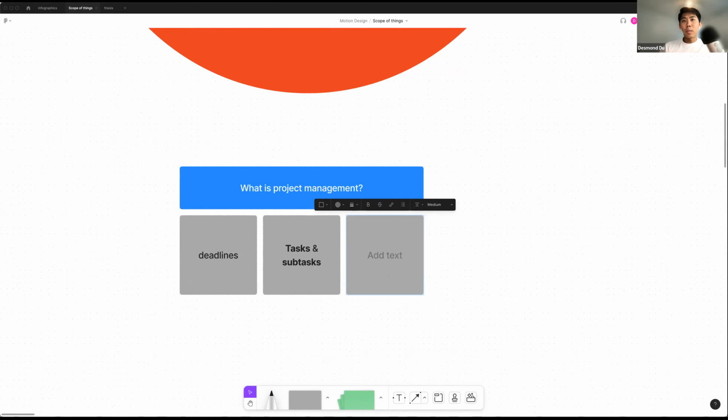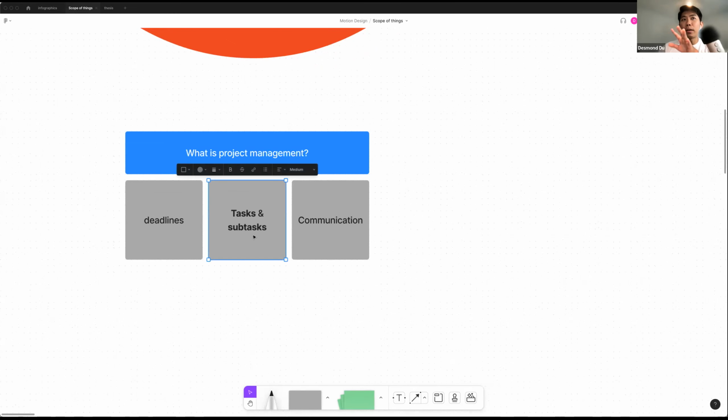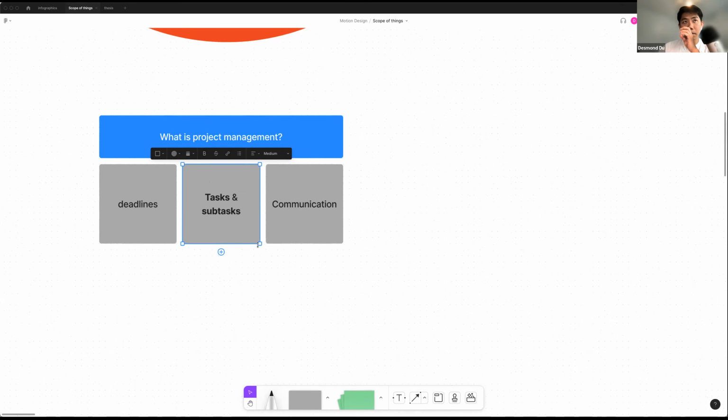And it's also about communication, right? Because in our field, especially for animation, you never work in a vacuum. You're always working with someone else on the team. So doing a project is very easy. It's just working with people. That's the tough part, because there's a little bit of ego, there's a little bit of friction. So it makes project management hard. I'm going to cover tasks and subtasks first, and analyze our training here at SCAD, actually looking at the motion media design program.